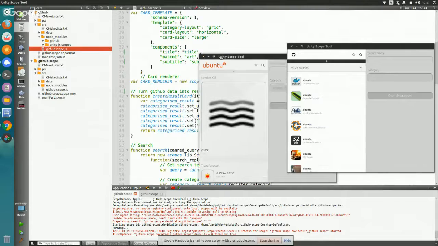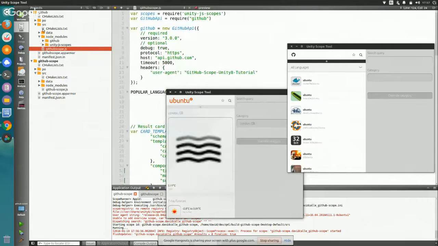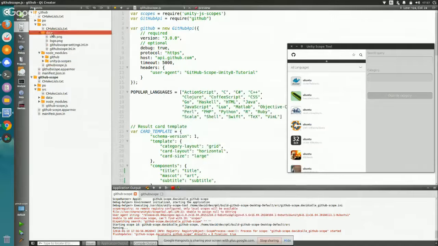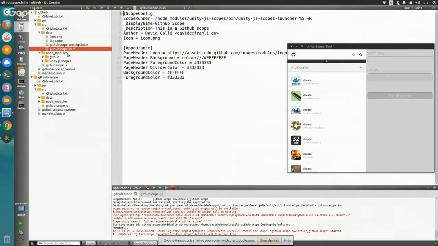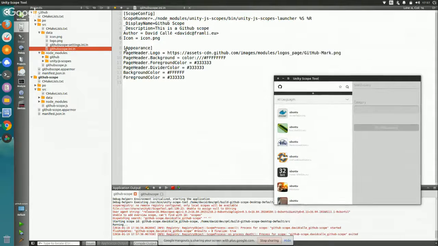So you can change all of this in the data folder of your scope and in the scope name.ini file. So what we're going to look at is the appearance entry.